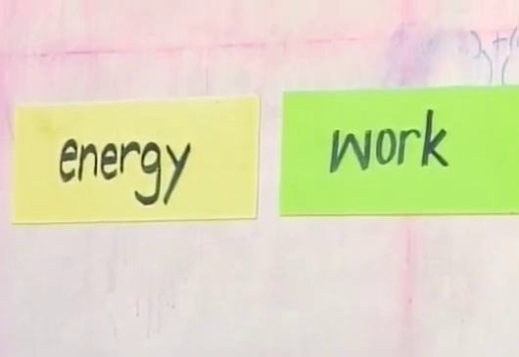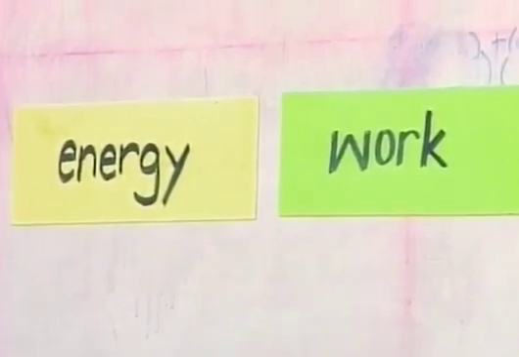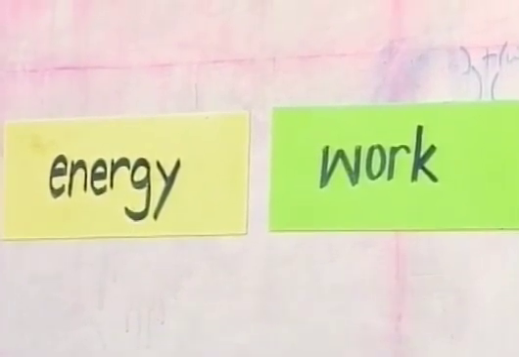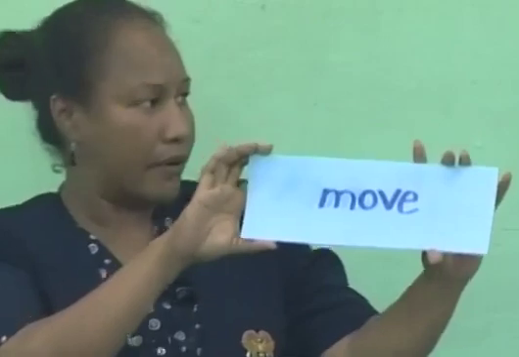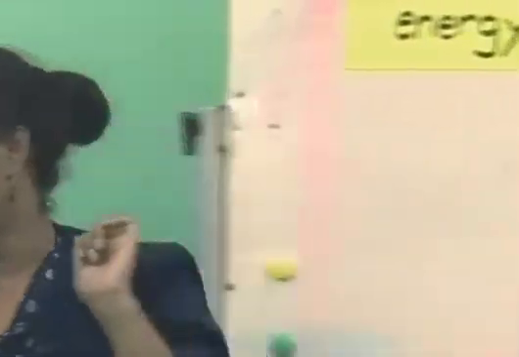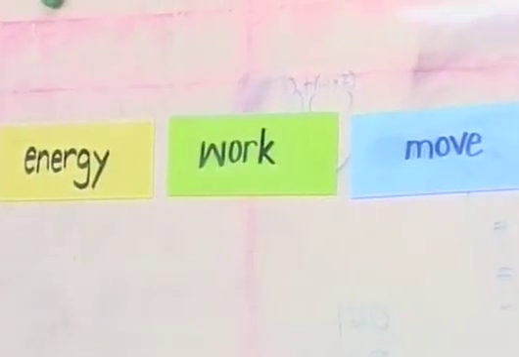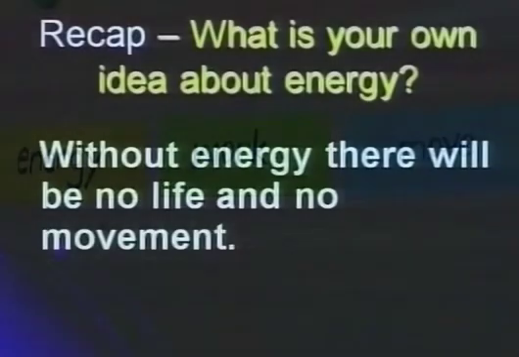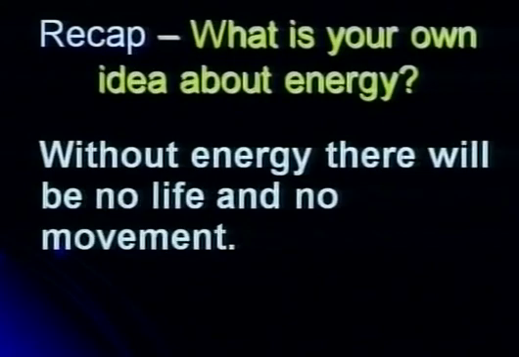Scientists say that energy is needed to make things move, or it's the ability to do work. So another word that relates to energy, what is this word, class? All right, movement or move. Anything that moves has energy, right? And we also looked at our summary that says that, class, let's read together. Okay, no life and no movement.